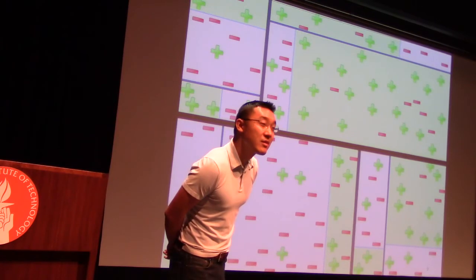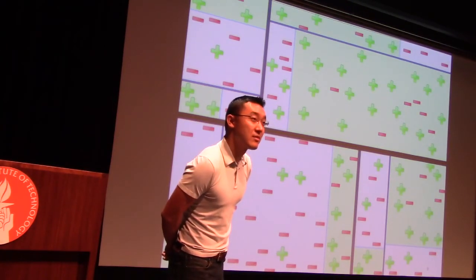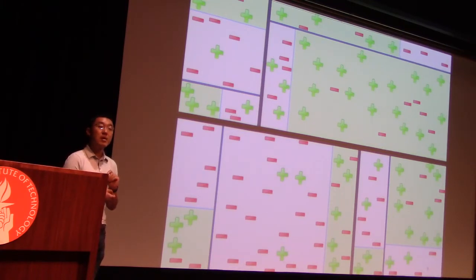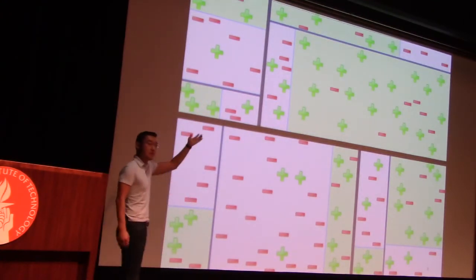Sorry, can you speak up? Yeah, so this particular example, just for visualization purposes, is a 2-dimensional feature space. More generally, you have some high-dimensional feature space that you can partition along any of those dimensions. That's right. So you can partition along a feature dimension multiple times as you traverse down the tree.